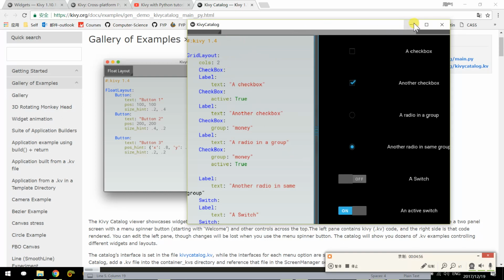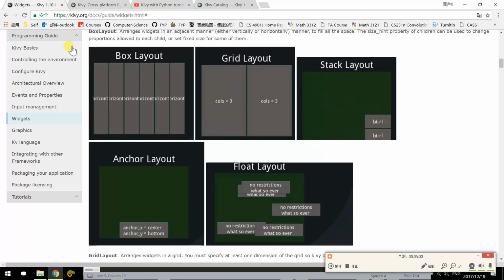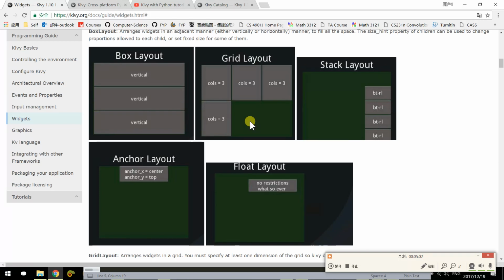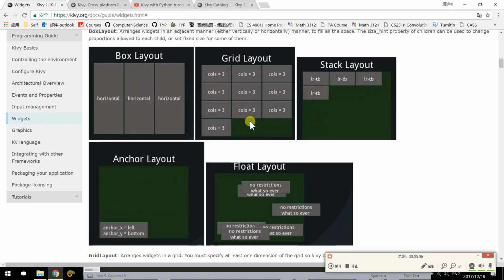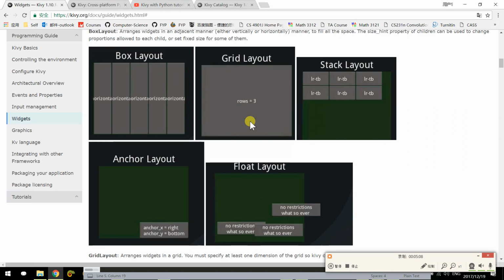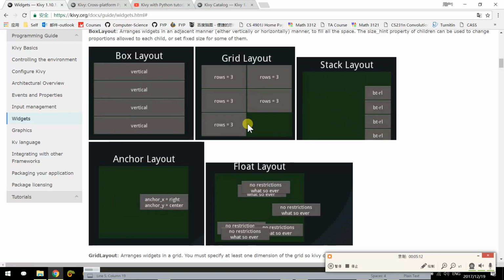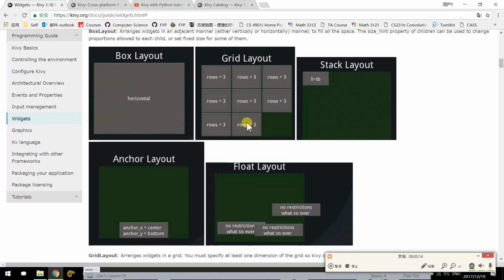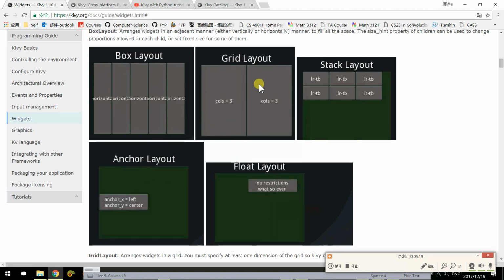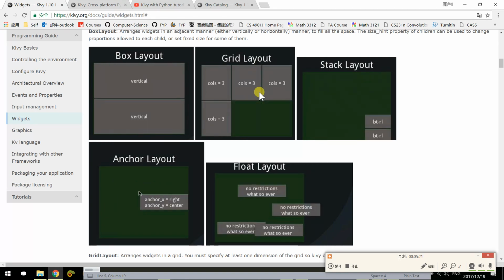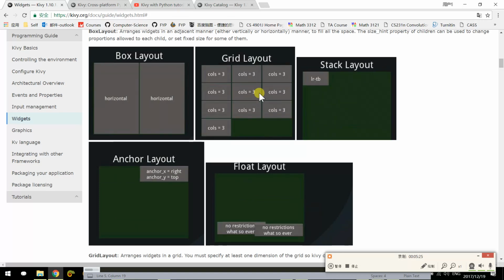So what is the relationship? As I just said, the layout is the container of the basic element, and it defines the way to organize, to place its widget. And what I want to point out here is that every layout itself can be viewed as a widget. Actually, it inherits the widget class. It is also a kind of widget.